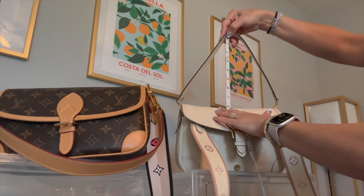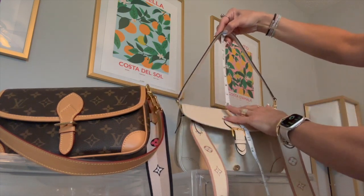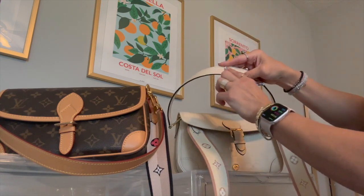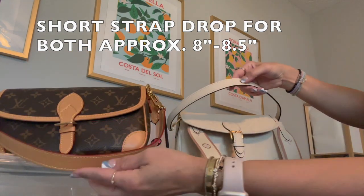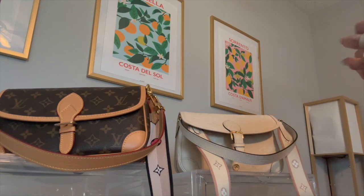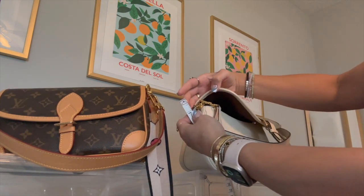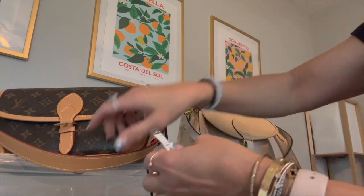Yeah, so that was pretty much the same, wasn't it? Yeah, this one's a little bit longer, I think. But yeah, they're pretty similar. This has Louis Vuitton embossed here, and so does the monogram. So they're both embossed as well on that strap. Let's do the long strap. See what we got. Yeah, they're both very, very similar there. Okay, let's do the long strap.